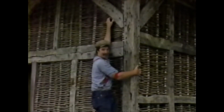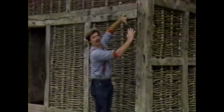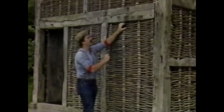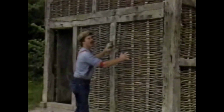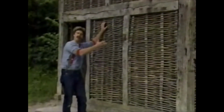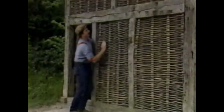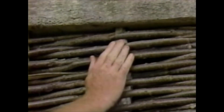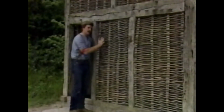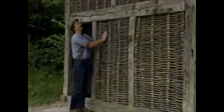This little farm building is good to see the bare framing on the timber frame because it's not been completely infilled. Actually, this is the way it's intended to be left. The panels here just have the wattles in them. The daub has not gone on to make the traditional half-timbered Tudor buildings that we always think of. What they've done here, what they always do, is to stick staves into little pockets between the timbers and then interweave the hazel rods, which then form a base for the plaster that makes the half-timbered buildings that are so beautiful from the Tudor period.